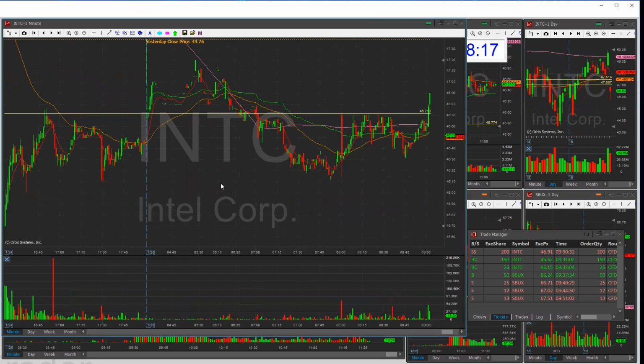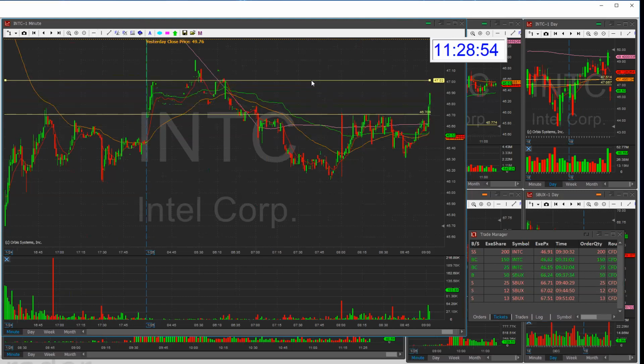So coming into the pre-market, as you can see, we had a gap up and then a steady sell-off. These little ticks and prints here don't really show you what's going on in the market, not until right about this area around 7:30. As you can see, Intel coming back up. So leading up to 8:30, this is where we get the topping action here at the 47.70s mark, right? And I also marked off right here the key psychological whole number of 47, as well as the pre-market highs right here at around 47.25.